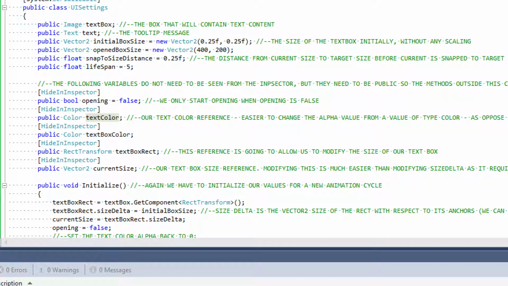So that's going to be the same thing for text box color, and it's the same reason that I use current size for the current size of my text box. All right, and so that brings me down to my rect transform. My rect transform is going to be a reference to my text box rect transform, which contains variables that allow me to modify the width and the height of the text box. Okay, so that's rect transform.